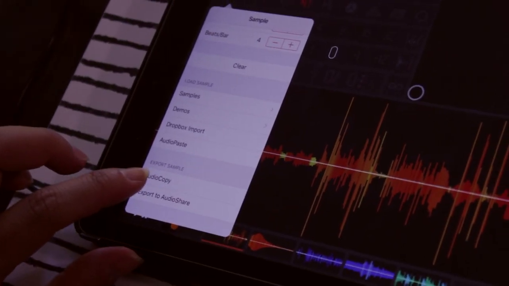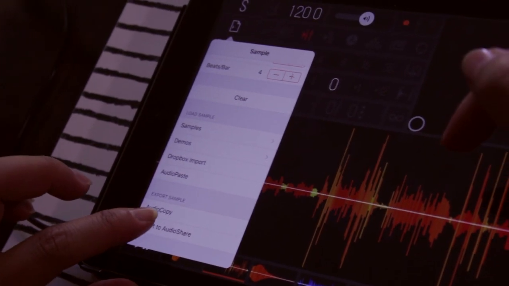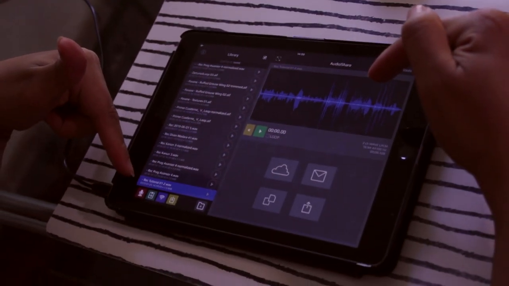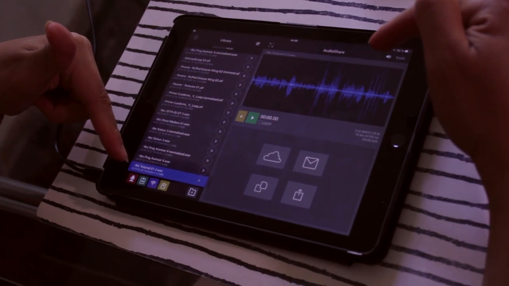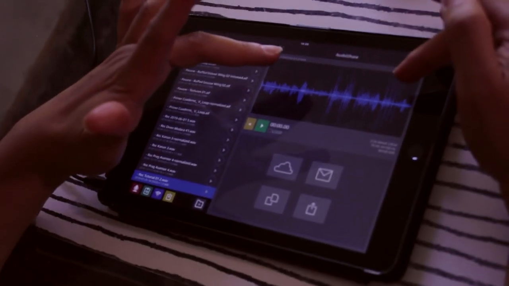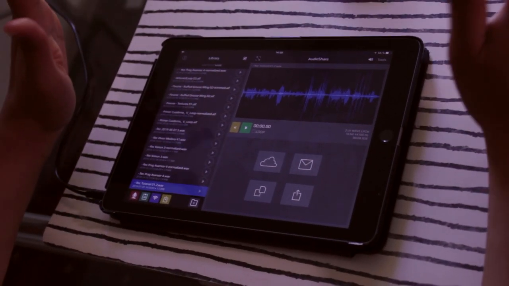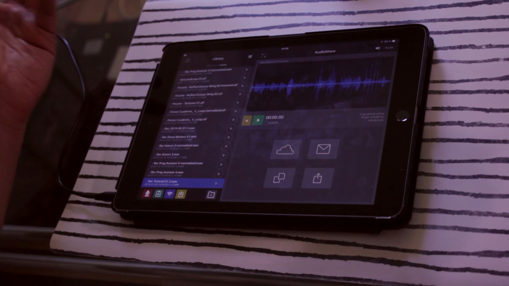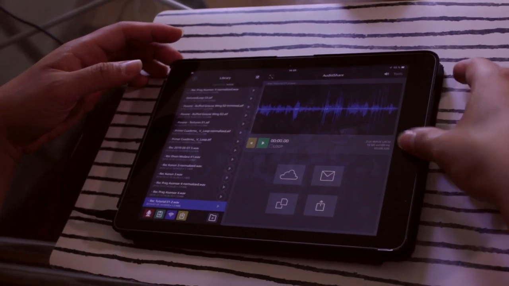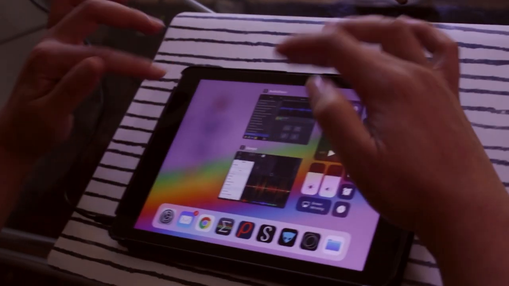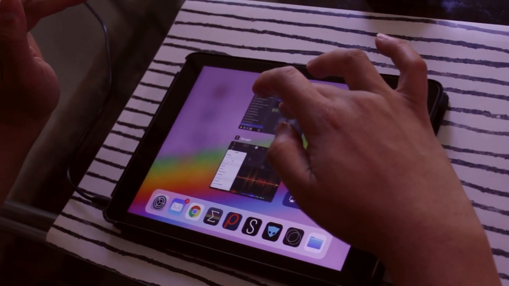Neither is audio copy, but what I like is audio share. If I click on this, it will take this sample and open audio share, and it will import it here, right? And put a dash before it, to show me that it's important, and then I can edit it here. But this is not a part of the Samplr app. This is a separate app, so you will have to purchase this too. I like the app. There are other sound editing apps that you can also choose to work with, but I think Samplr is compatible with this one and the other, this audio copy paste thing.